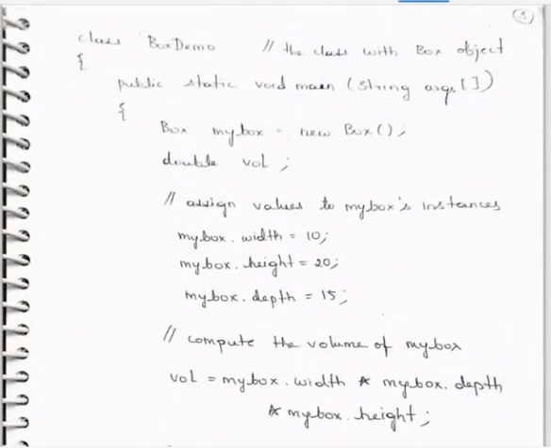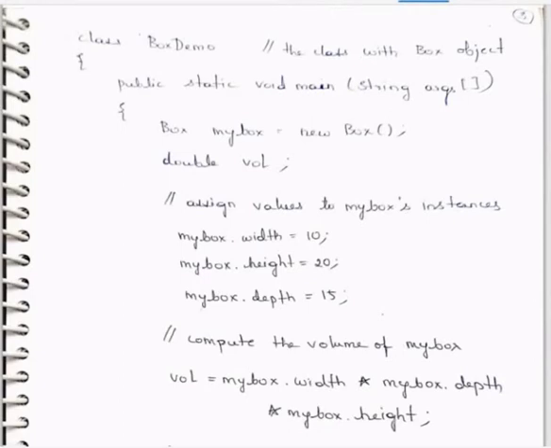I'm having another class by name class box demo. This class is having the public static void main. Now you can compare. If you have already written that class, you can compare. That class has only data members. Now, ma'am, what does this class have? This class is having only one method, that is void main. Is it possible to have a class with no data members and only this function main?